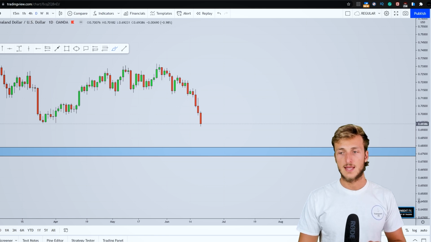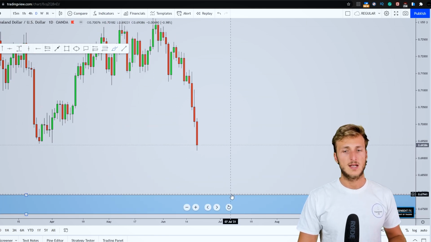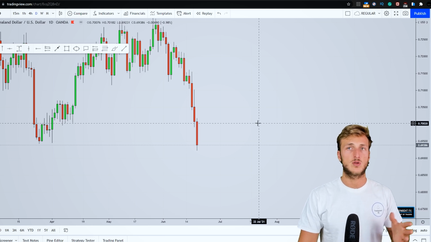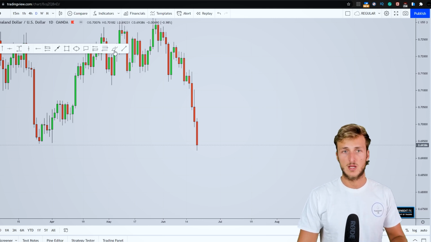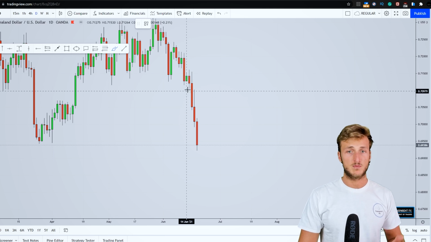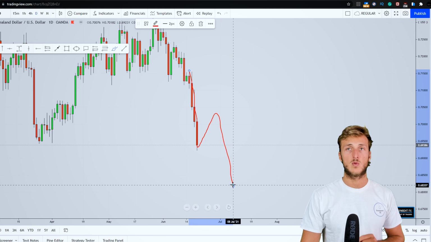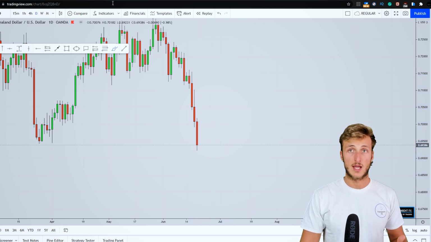Going down on the daily time frame, what do we have? Now here on the daily time frame, we basically have a clear confirmation of what we already have seen on the monthly and weekly. So everything is bearish, but the market is overextended to the downside. So we need a correction before we can create the continuation to the downside.